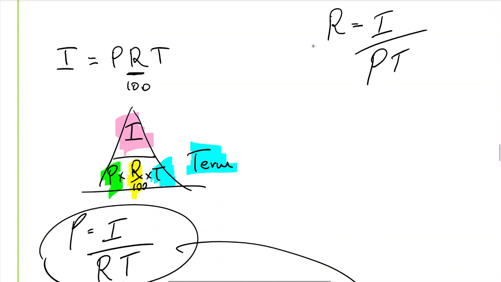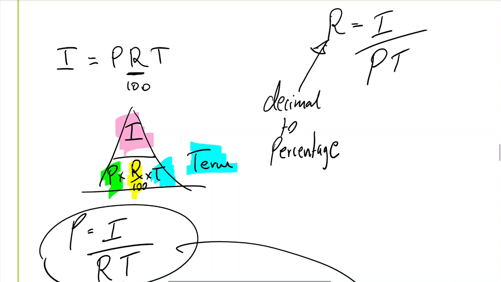Now, you know this R, when you get it, it's going to be a decimal. What am I going to do to convert it? Will I divide? We'll multiply by 100, because we have it already in decimal. If it was the other way around, we'd be dividing. So when it's a percentage and you want to go to decimal, we divide by 100. But if we're going to get it as a decimal, which this calculation will give us, then we have to change it by multiplying by 100 to change it to a percentage. So decimal to percentage, we will multiply by 100.